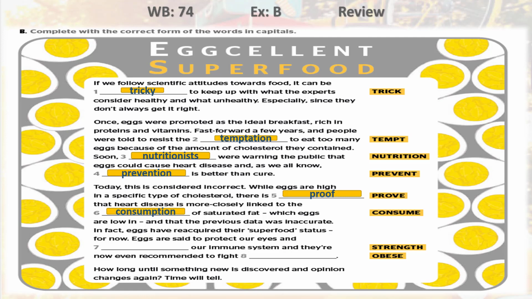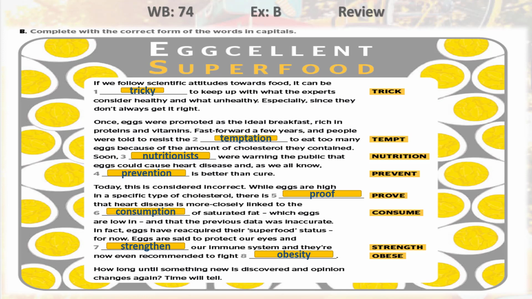Eggs are said to protect our eyes and strength, but here strength is not the required word; it should be strengthen our immune system, and they are now even recommended to fight obesity. Obese means someone who is too fat. Fight the obese person or obesity? Yes, obesity. Okay? How long until something new is discovered and opinion changes again? Time will tell. Thank you very much.